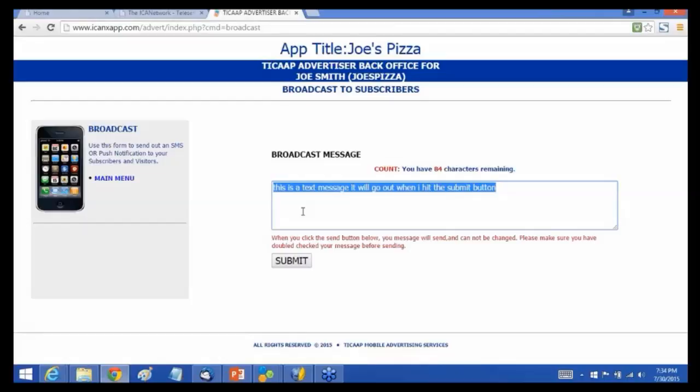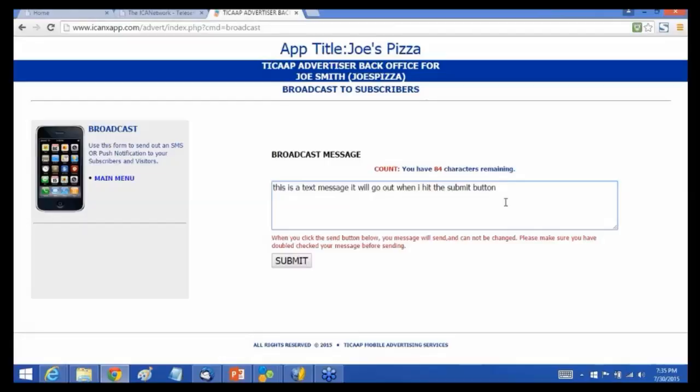Because of the now text push message system, anybody who can't receive text messages will automatically get this as a push notification. It'll show up by the icon on their screen, and they'll be able to click on that, see that. Another great thing to do when it comes to sending out the text messages through here, especially because people are getting them as push notifications, is check out my alert page and then update.